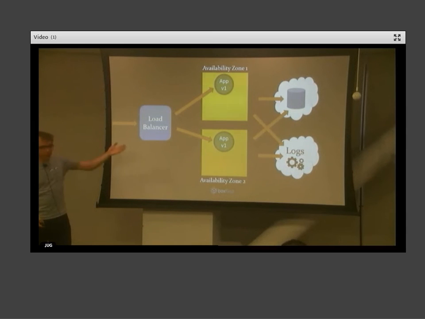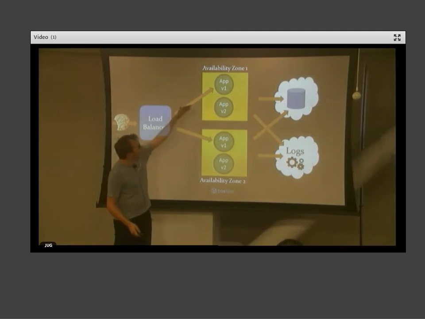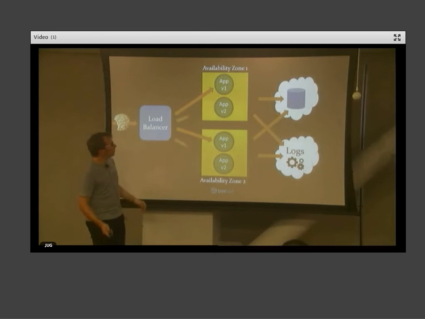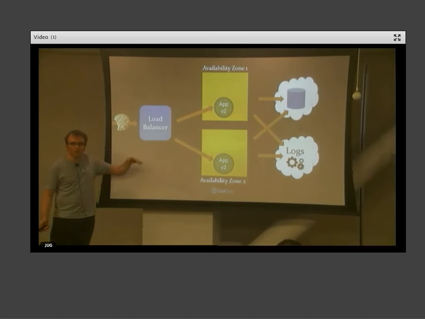We ship our logs, of course, to our log server, and we have our session in the cookie. So what happens? We fire up our new app, blue-green deployment. We do not want to interrupt service. The existing application keeps on serving requests. We fire up the new one, make sure it's healthy. Once it's healthy, we start serving traffic towards it. If that's working well, we stop serving traffic to the old one, decommission the old one, done. Very smooth, zero downtime, blue-green transition.